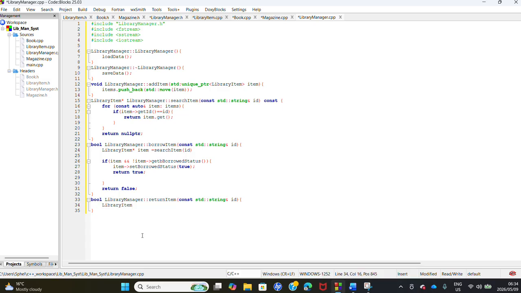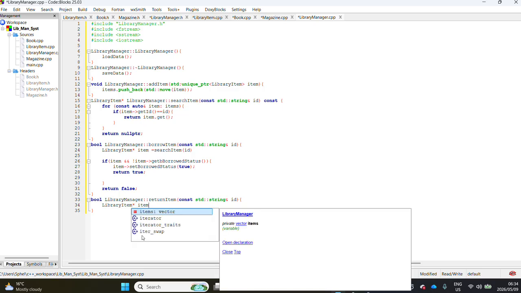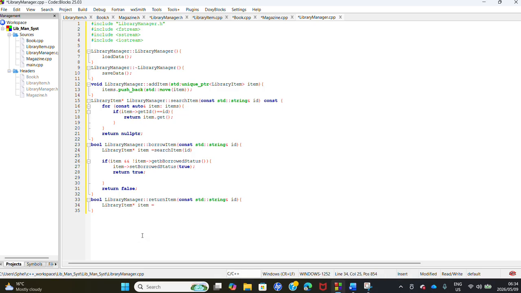So the LibraryItem pointer is searchItem. If you remember our search function, we will be using the id to search for our item. In this line, therefore, we still want to find our item in the library.